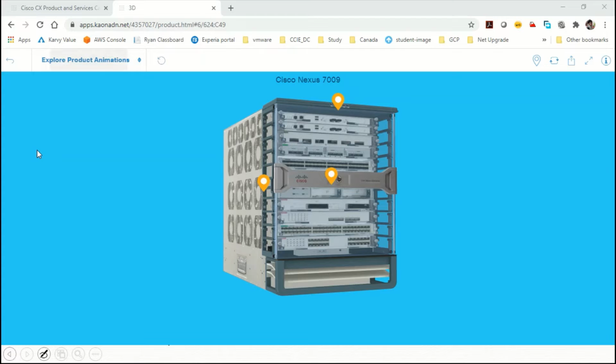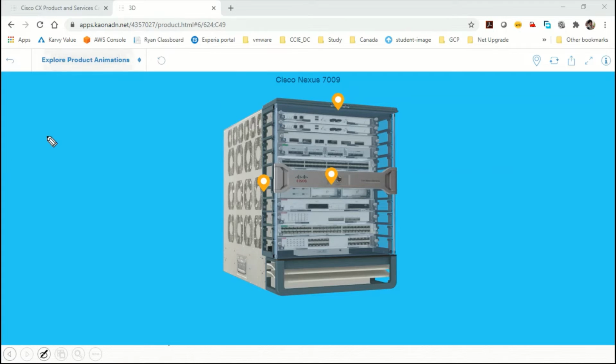So in that case, sometimes it's a big challenge to know which port the end user is going to connect to, or which port the server team is going to connect their server to. What is the physical numbering? What is the logical numbering? This tool helps make these things easy for us, so that we can easily identify which interface we have to connect the cables to, disconnect the cable from, or get the console from.